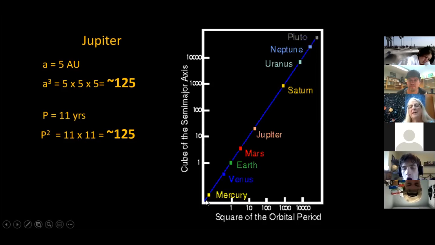So we know anything that is orbiting the sun, we can predict the time it takes. If we know one, then we know the other. If we know the time it takes to go around the sun, we can figure out what its orbit shape is, and vice versa. And that is all I have.